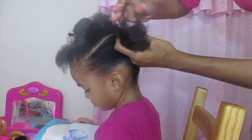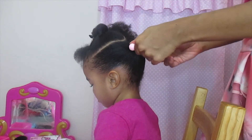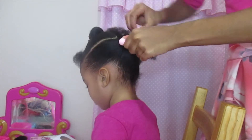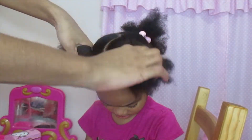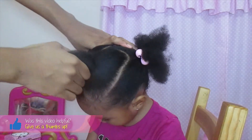Once you're done with that, you're going to repeat this step on the other side. I'm also going to be putting a twin bead in her hair — you don't have to do this, but it's a cute way to add more color. I'm adding this pink twin bead to her hair. And this is how everything turned out so far with the parts and everything finished.